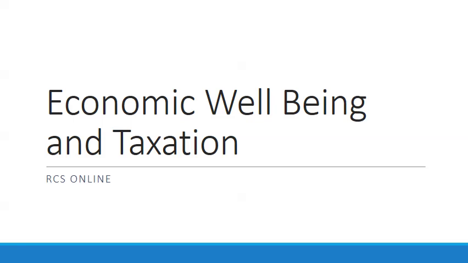Okay, so in our second lesson in this unit, we're going to look at economic well-being and taxation. In this, what we're really looking at is to understand how taxes actually work within a market economy to get a better idea of what's actually happening. And then that'll allow us to look at well-being, and then from there we'll look at, for example, payroll taxes and how those actually affect us and who's actually paying for those things.